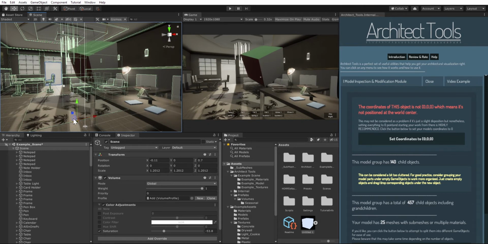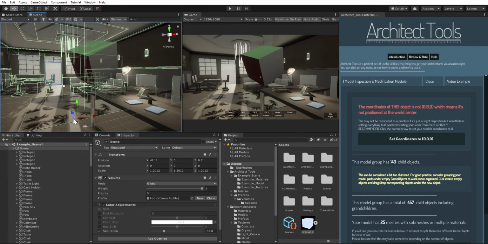Every 3D design software has its own different way of approaching things, and especially when it comes to exporting FBX, which is the format you're going to use to import your model into Unity. Every kind of software behaves differently. If you're working in Blender, there are a lot of different things to consider, and if, for example, you're working in Cinema 4D, probably your model is going to be way too big for Unity, so you will have to scale it down.